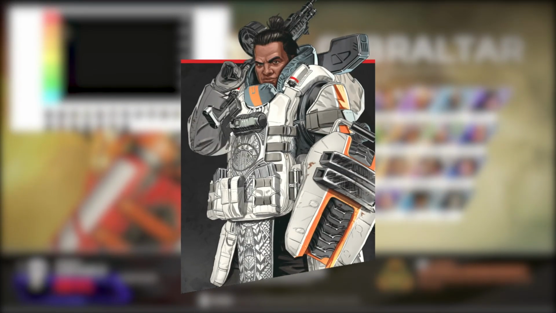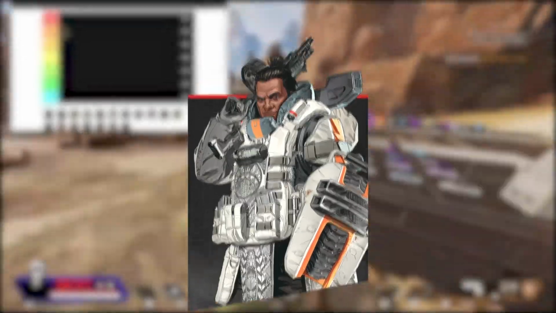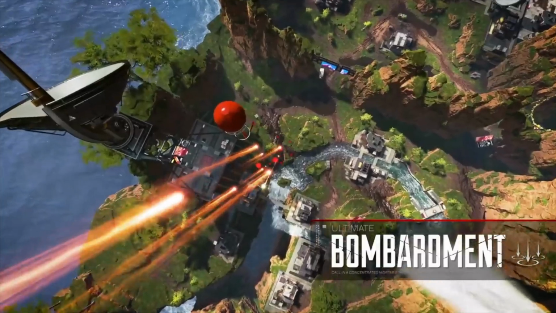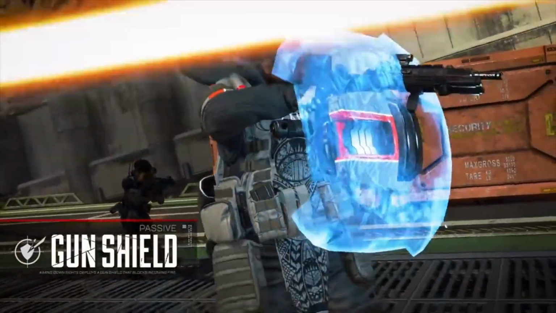All right, next legend, we have Gibby. Exceptionally useful on just about any map, but on this map, he's insane. There's so much open space. His ult provides a massive amount of zoning. He's tanky. He's got a gun shield. He has excellent poke because of his gun shield.